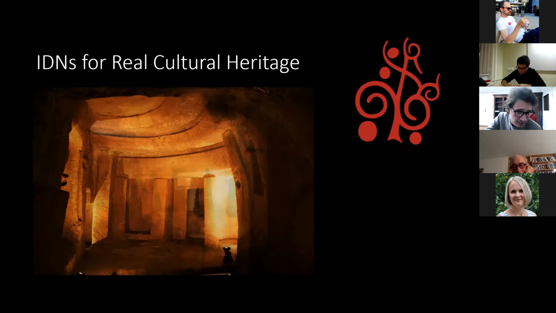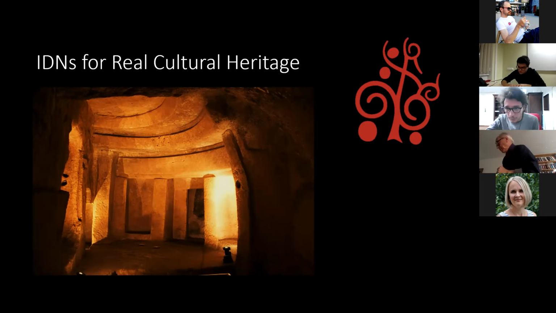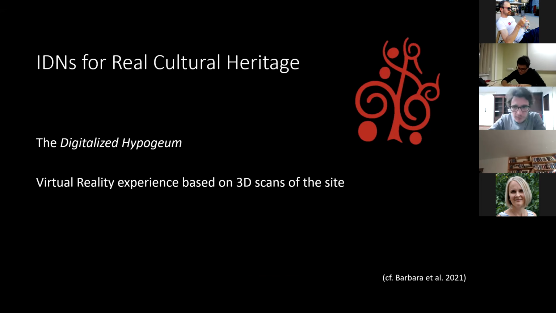So I think this one, if you might have seen this, it's the most famous chamber of the hypogeum. And the hypogeum itself is now a UNESCO World Heritage Site, and its access is restricted because there's an internal delicate microclimate that helps its preservation. And what Jonathan Barbara is doing with it, he's trying to digitalize it, or actually he already digitalized it.